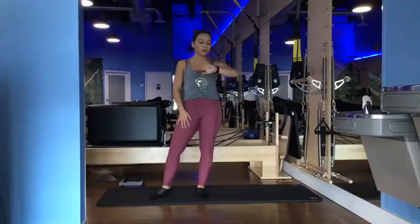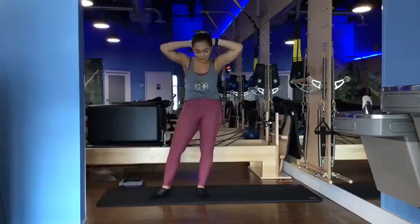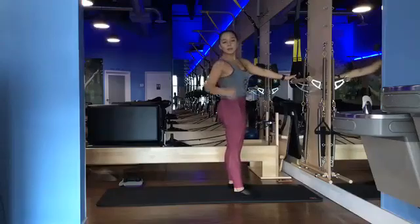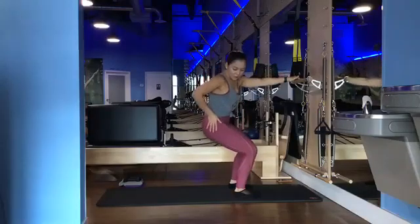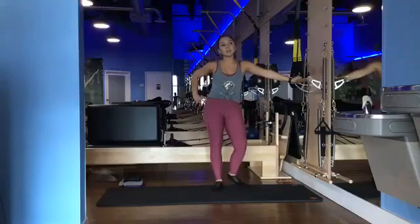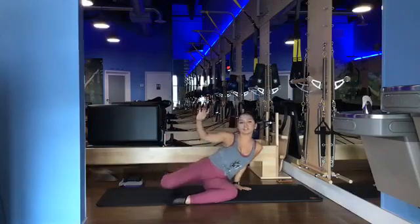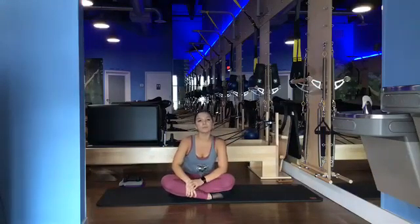So, before we begin, a few of the modifications: if you have any neck injury or osteoporosis, try not to curl the head and shoulders. If you have any knee injuries, whenever we're doing anything with squatting, just make it a little bit smaller and try not to go past your knees. The hips, at most, go to 90 degrees. You don't want to go past that. And if you have any hip replacements, remember, try not to do anything that has the mermaid position or any crisscross position as well. But I don't think today we're going to do that, so don't worry about it.